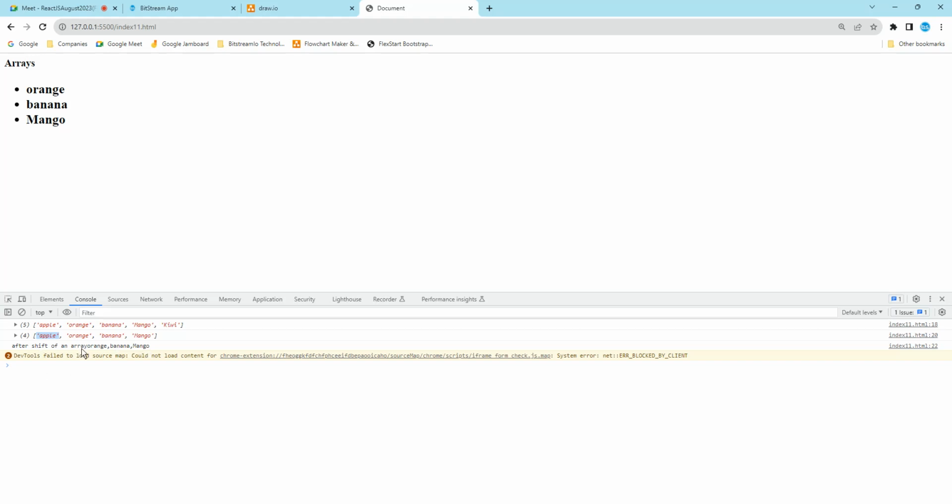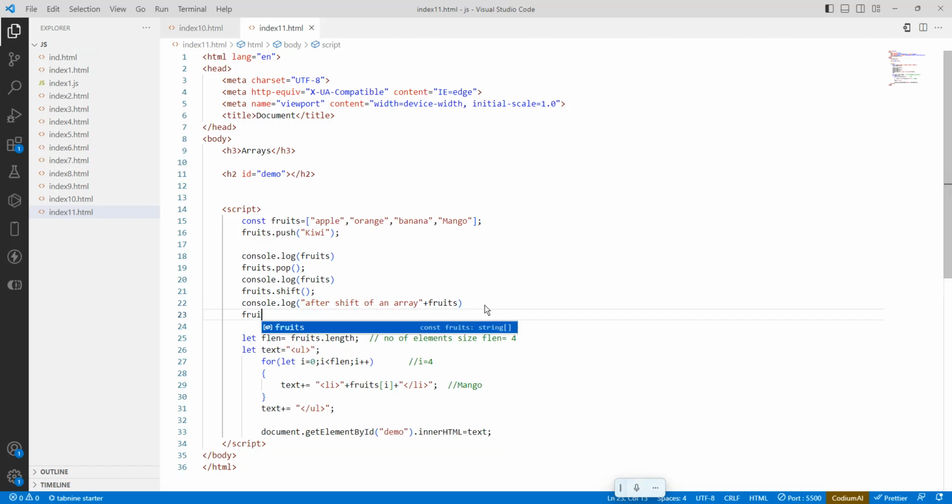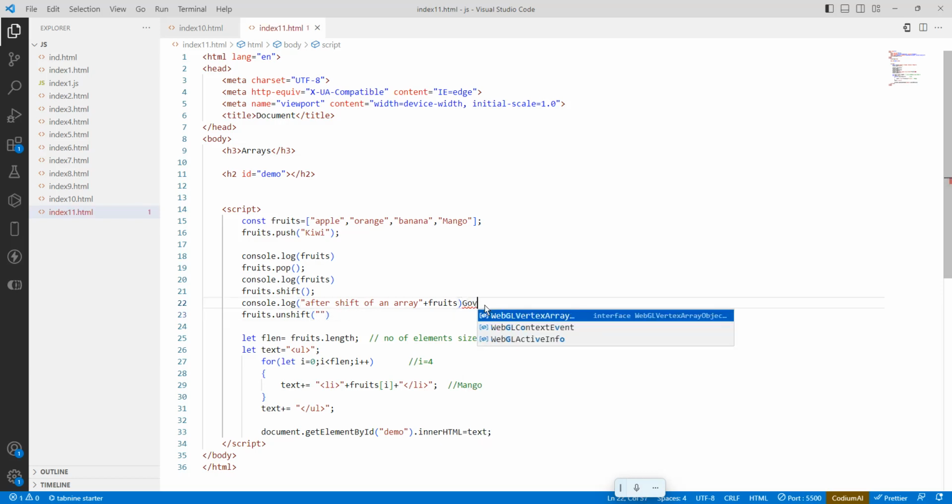Then I want to add an element at the front side. How to do it? That is fruits dot unshift of, and I will add one more, pineapple.